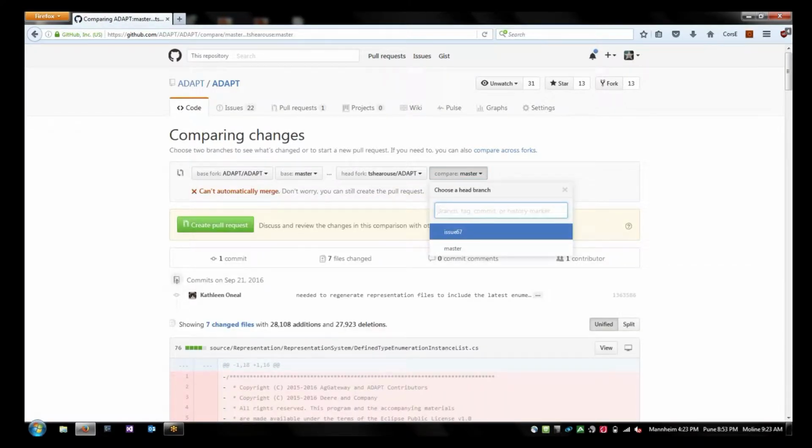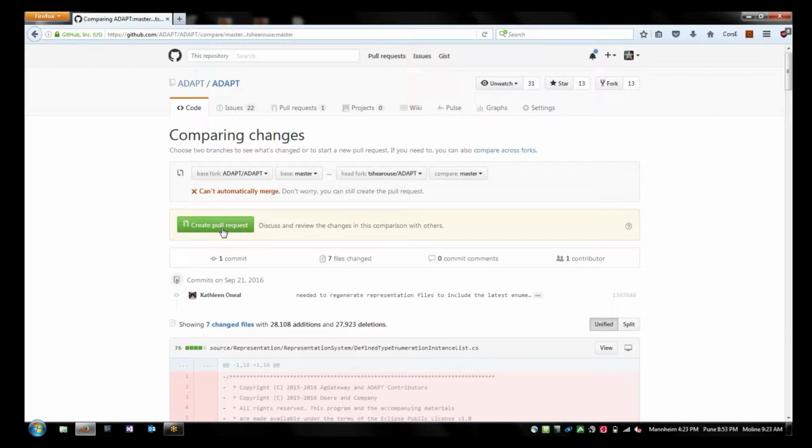And here's where, if you have created multiple branches in your Git fork, in your copy of the code, you can select the branch you would like to work from here. So if you have a dev branch, or if you created a branch for a specific issue or defect that you're working on, you can select it here.